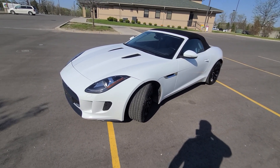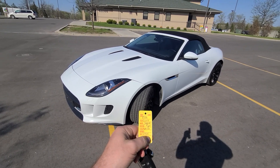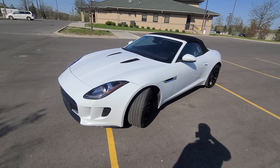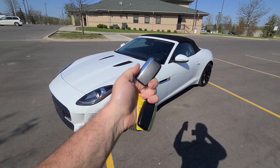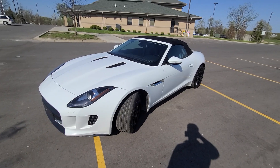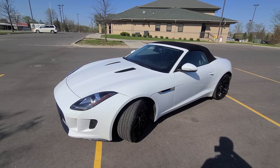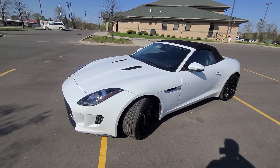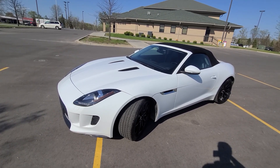Good afternoon ladies and gentlemen. We have a 2014 F-Type, stock number 6336. The vehicle has 65,000 miles. This car is a recovered theft, which is the bulk of our business here at Macomb Automotive. We purchased this from the insurance company after it was paid off to its previous owner because it was gone.